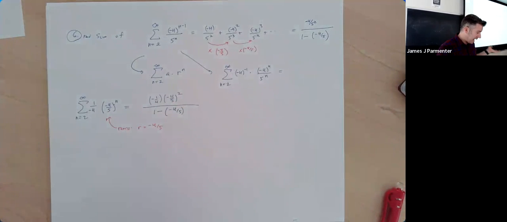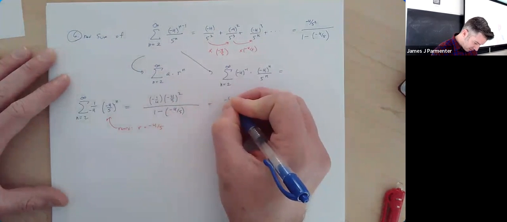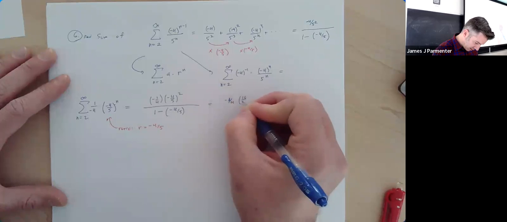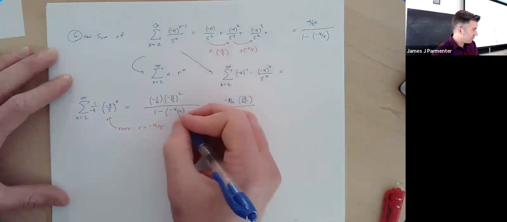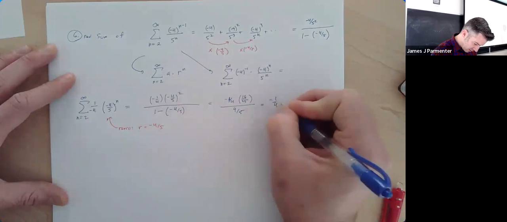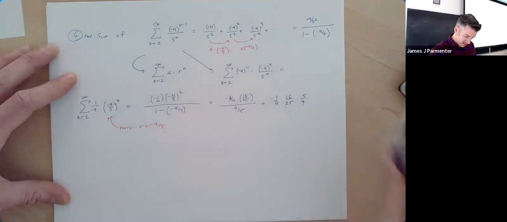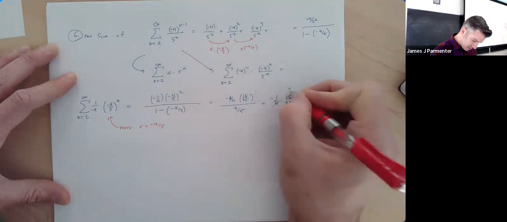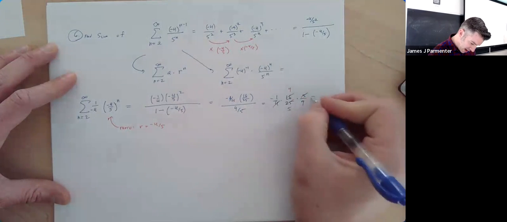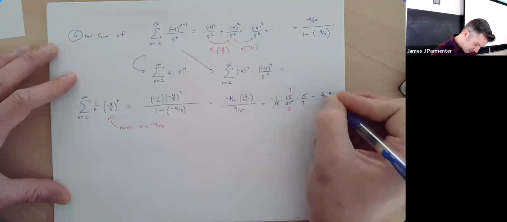And then I think I should simplify this. So I'm going to simplify a bit. I have -1/4 times +16 over 25 divided by 1 plus 4/5, which is 9/5. And I'm going to flip and multiply. So I'm going to get -1/4 times 16 over 25 times 5 over 9. And then cancel some stuff. Cancel a 4 here. Cancel a 5 here. And I'm left with -4 on top, and 5 times 9 is 45 on the bottom.